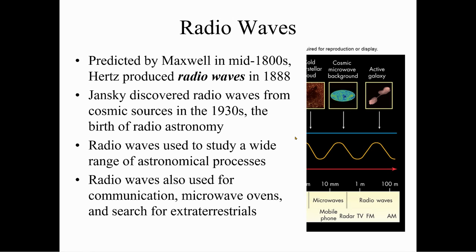We use these radio waves for communication. Obviously, the radio, cell phones, and that are running on close to microwaves now. But microwave ovens use radio waves. And again, search for extraterrestrials. And when we're saying extraterrestrial, doesn't necessarily mean we're talking about little green men or anything like that. But we are searching for intelligence in the world other than ours.